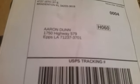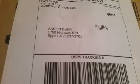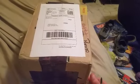I just got this package in today, and here's my name. I don't want to mention the seller's name because it's private information for the seller. Anyway, it came from Bradenton, Florida, from eBay today. Let me put the phone camera aside and go ahead and open it.